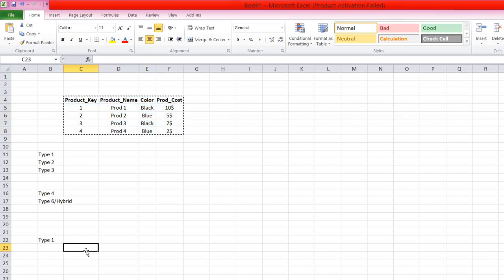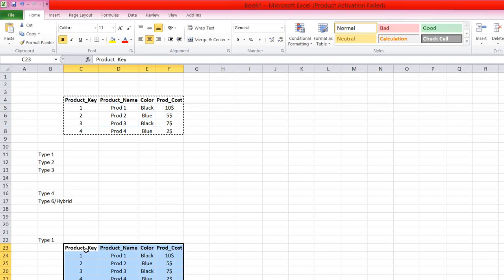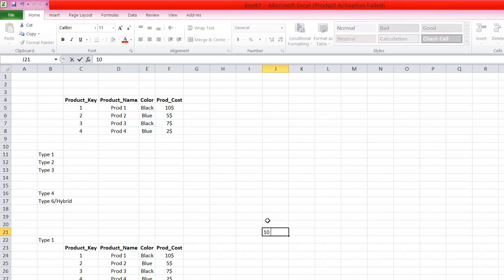So now my intention is how I'm going to store the data when the product's cost is changing, and that too by using type 1. If you use type 1 and let's say the product cost of product 1 changes from $10 to let's say $15, then how are you going to maintain it? In type 1, what you will do is directly update the value.